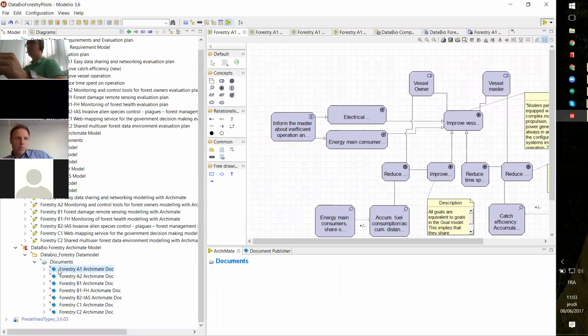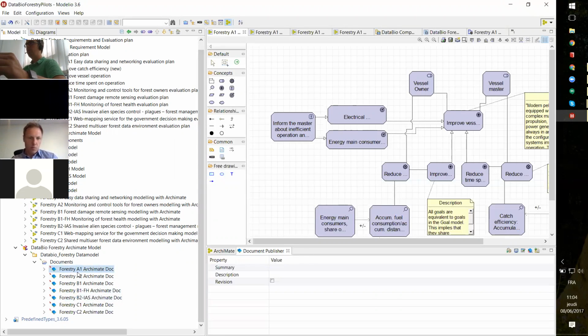If I want more documentation, there is a specific model element called books for each Archimate model. So if I go to this forestry A1 Archimate document, I have my document publisher view, and in this view we have specific icons appearing, right?